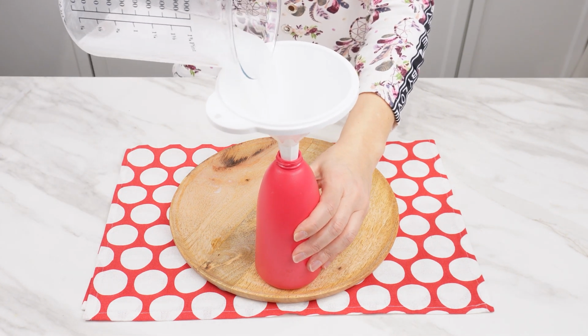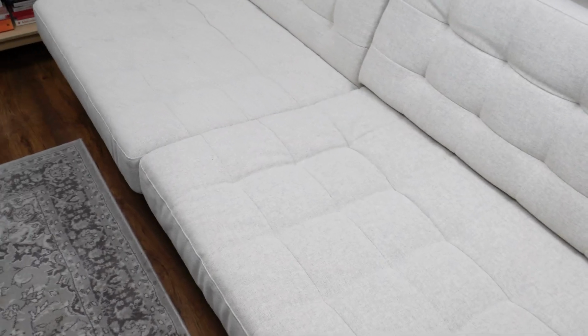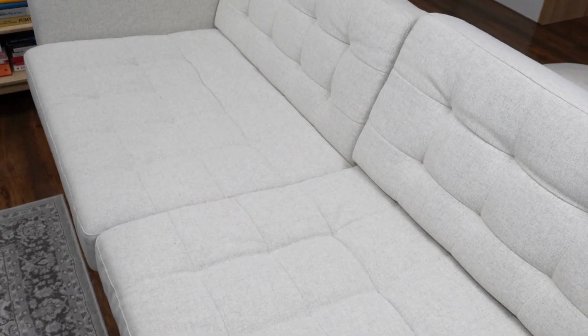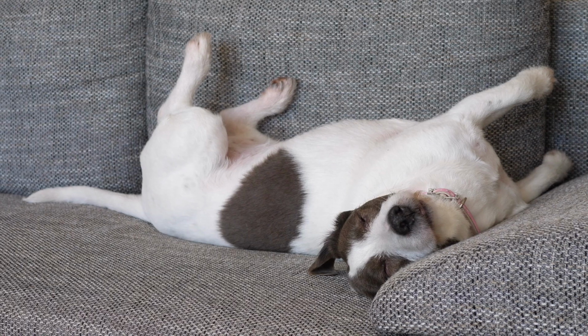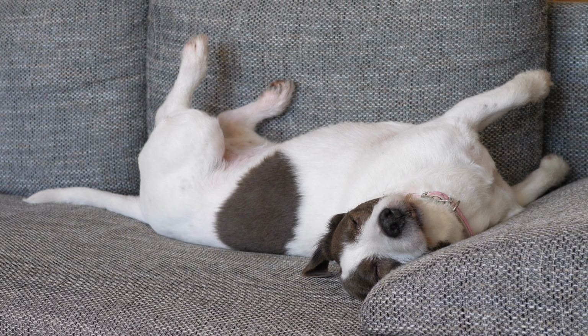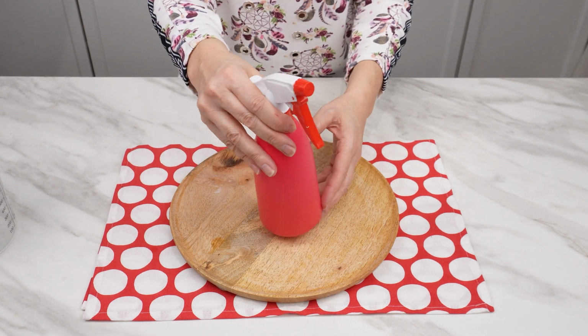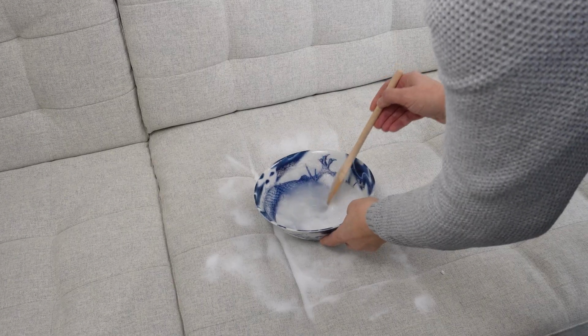The sofa seems to be clean. There are no visible stains on it. However, that doesn't mean it's free of dirt, dust, pollen, and mites. Do you sneeze or cough when sitting on it? Maybe you smell the odor of household pets on it? Or do you have allergy symptoms and a runny nose? This means the sofa isn't clean. Spray it with this mixture and you'll solve the problem.